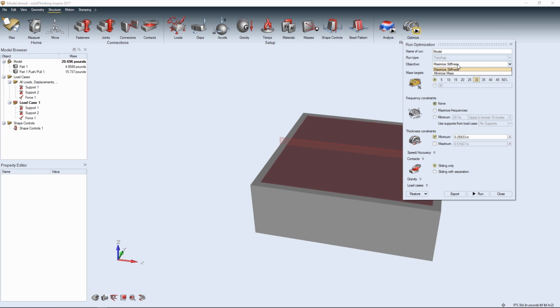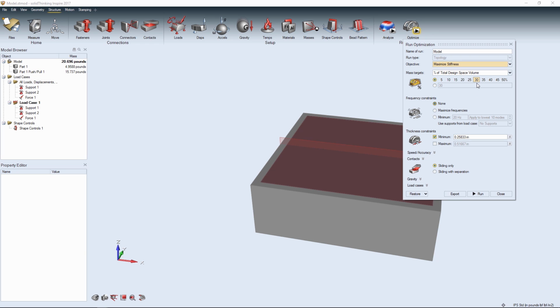So our objective can be maximize the stiffness or minimize the mass. Maximize the stiffness is what we generally start with, and that's going to give us the load paths of the part. Now, when you select maximize stiffness, you are going to set a target for the mass or the volume.